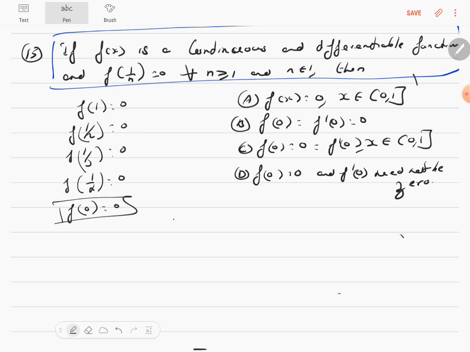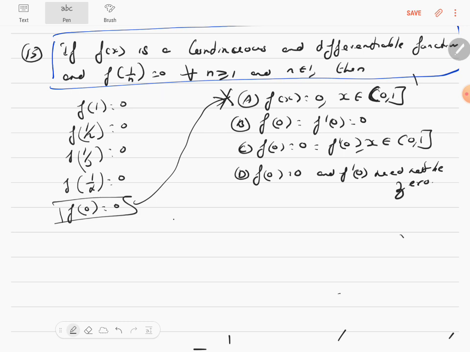So this much you understood: f of 0 is 0, f of 1 is also 0. This is the first observation that I'm able to make. So when I look at this, I'm comparing with option A, but this has an open bracket at 0, and it has to have a closed bracket at 0. And therefore this option is not right. Okay, so let's go to the next option.